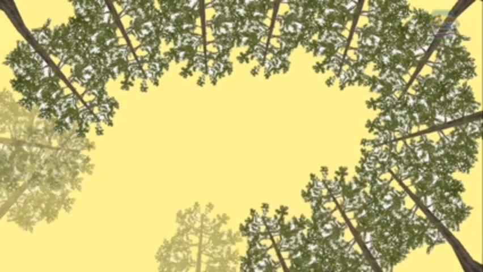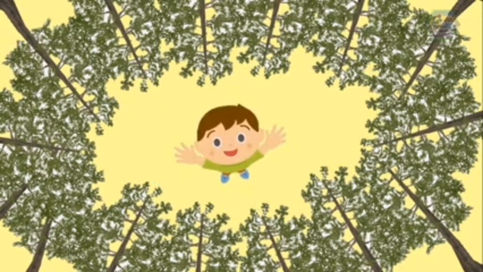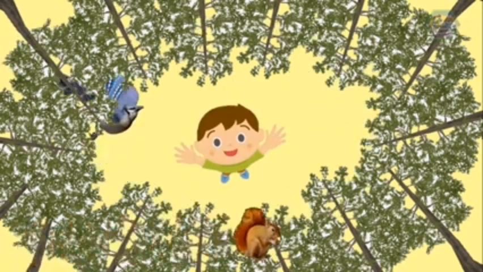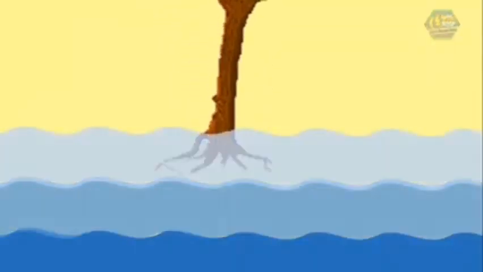Some trees are non-flowering plants. The leaves of the trees have a very important job because they give us much of the oxygen we need to breathe and live. Trees also provide shade for us and give the birds and squirrels a place to call home. And they hold the ground so that when flood comes, they don't just get washed away.